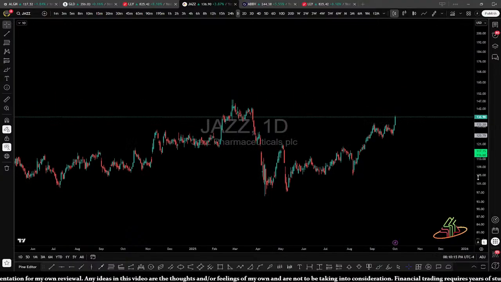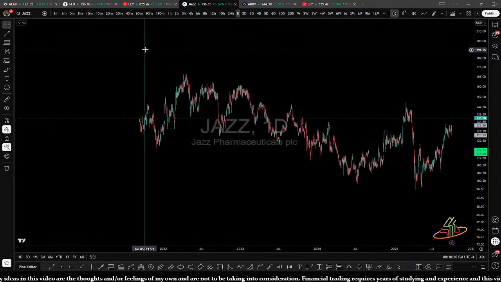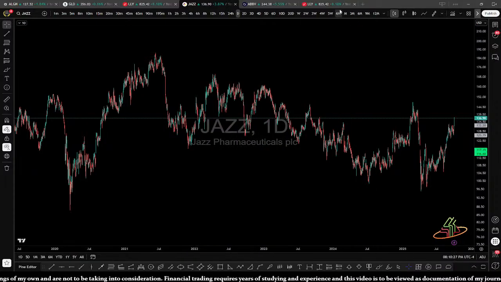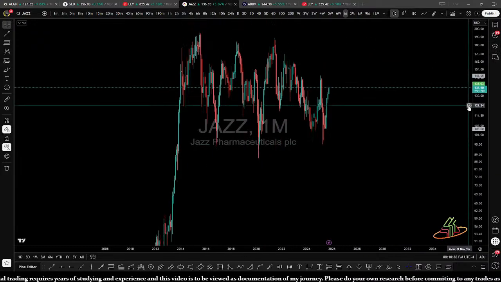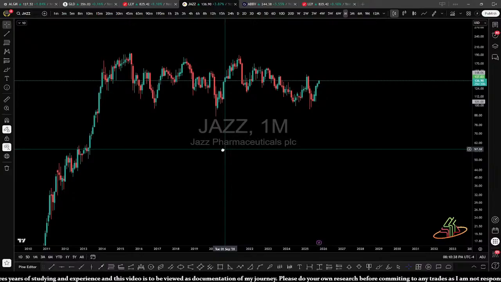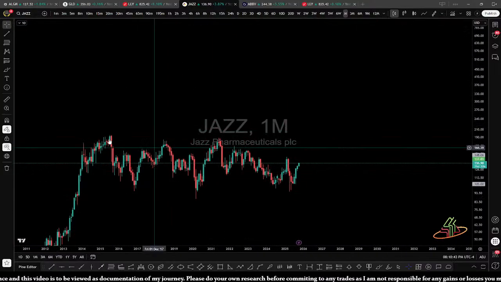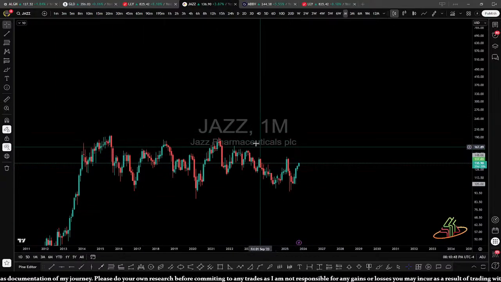Just going through this when I'm looking at anything, looking for setups, the way I like to go about it first is I'm more of a top down trader. I like to analyze everything from the higher time frames coming down. So most times I start in a monthly time frame and just see what's going on from the overall picture. This is the area that we'll be dealing with here.